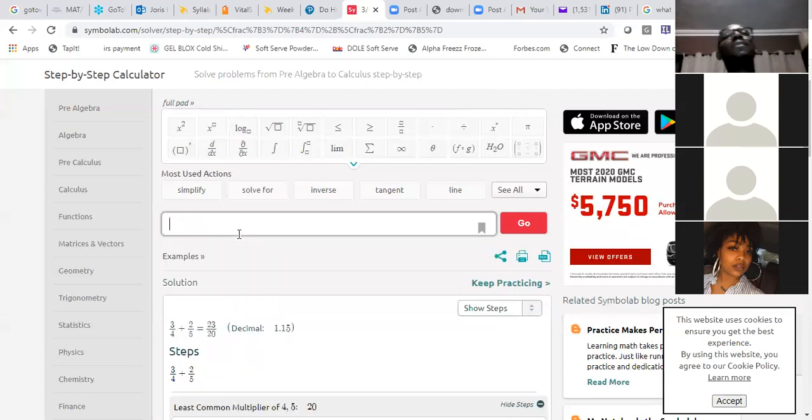Whenever you have questions, what I want you to do, while you're studying and you have a question, is take a screenshot, right? Control print screen, or if you're using a Mac, I don't know how they do that on the Macs, but take a screenshot and just send it to me, right? Put a comment on there, like, I don't understand this. And what I usually do is I'm going to send you a video. It might be a video that I made myself, or it could also be a YouTube video, right? So I send you a video, you watch the video, 9 out of 10 times after you watch the video, you're going to be okay.